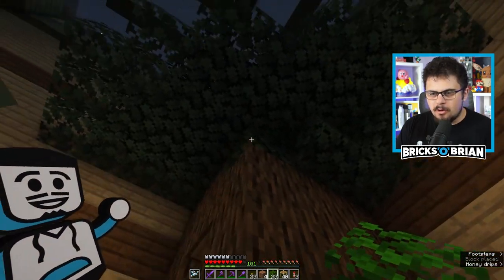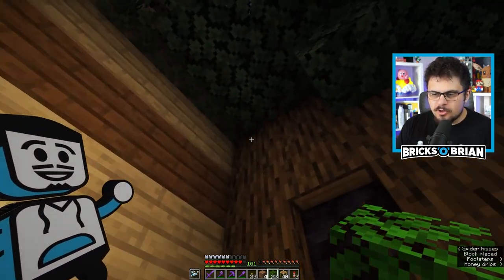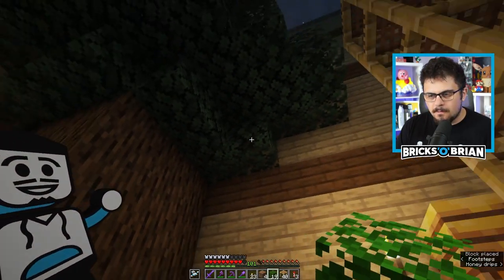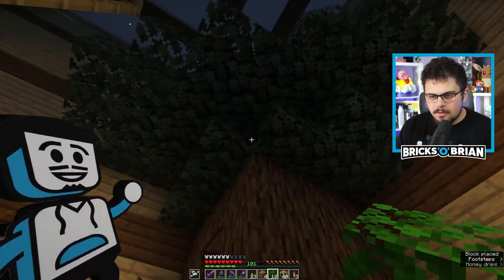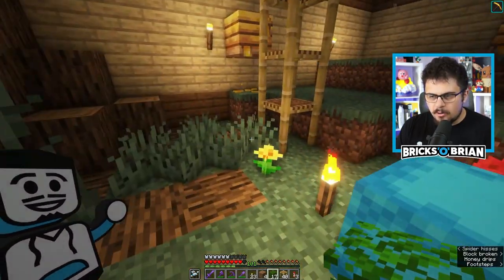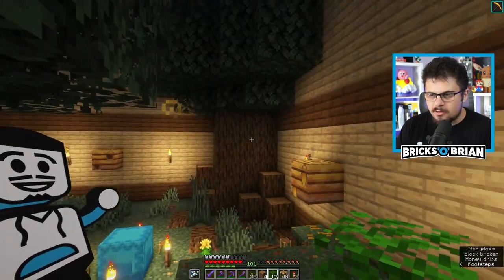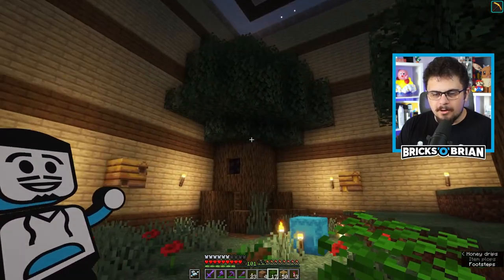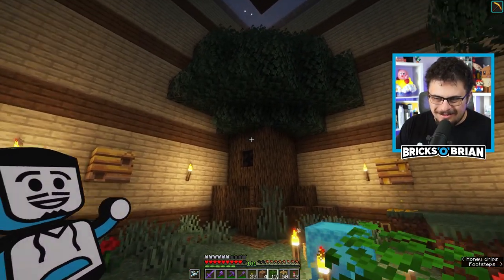Okay, how does this look? Maybe if I add just a little bit to give it some flavor. Okay, how about these apples here? How does this look? Better? Let's take a look. Got to get rid of the scaffolding, obviously. It's totally fine. I mean, that looks better. But now it kind of looks like a top hat. It looks like a top hat.